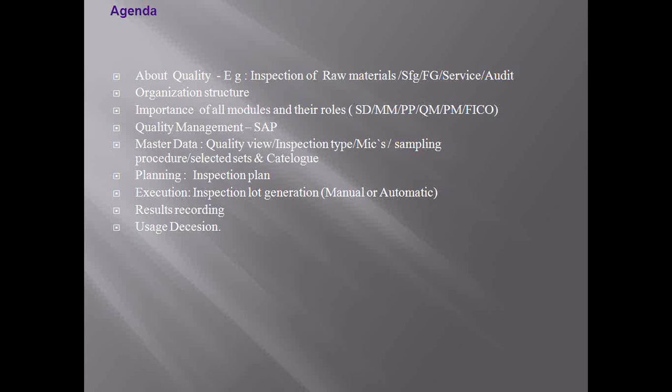So why do we use results recording and usage decisions? Results recording is whatever we are noticing, we will record. Usage decision means we are accepting the lot. Sometimes if the limit is 10 to 20 and it is crossing 20, and the value is coming 20.009, that is negligible, so it all depends upon the manager whether he can accept the lot. Still, if it is slightly more than the higher limit, in the usage decision you will accept the lot.